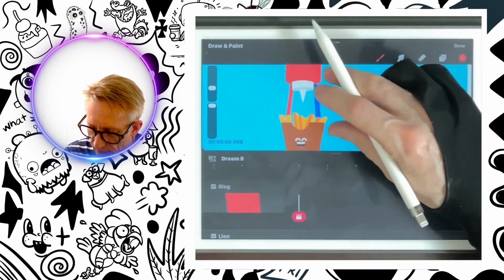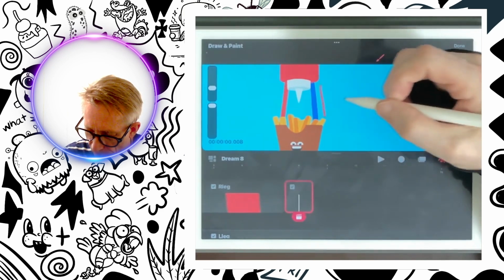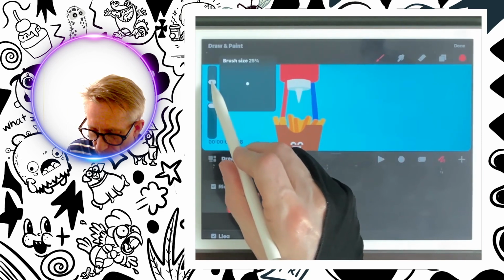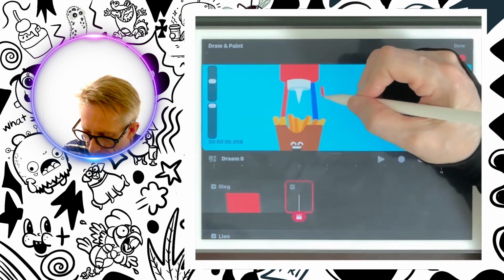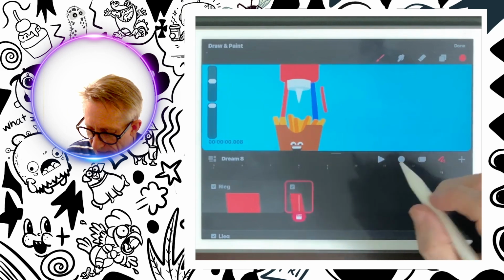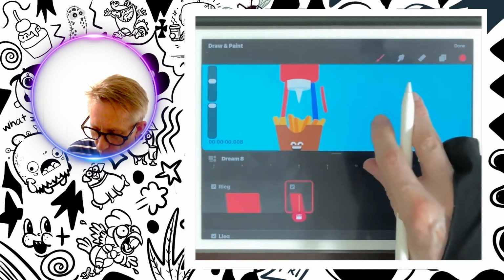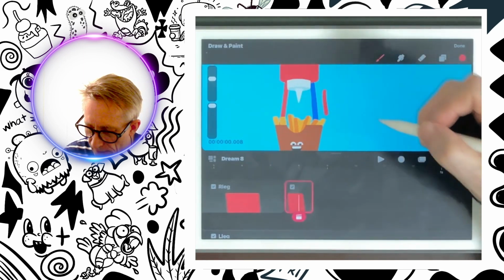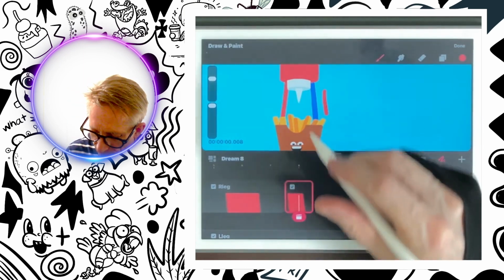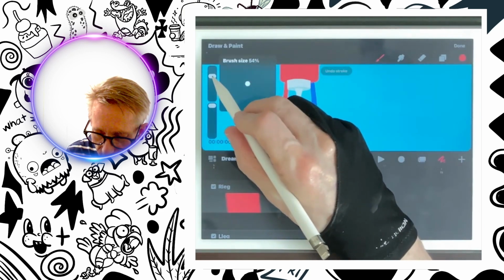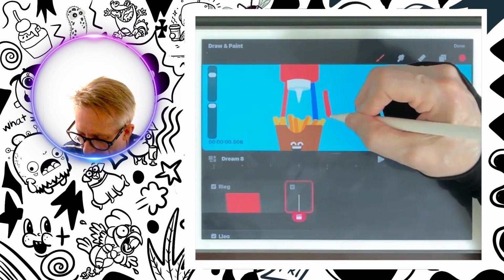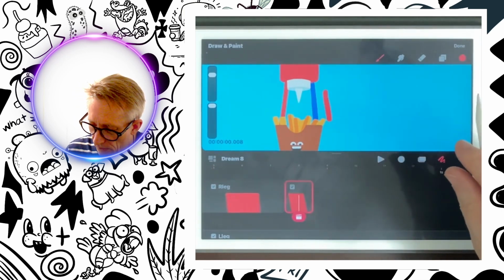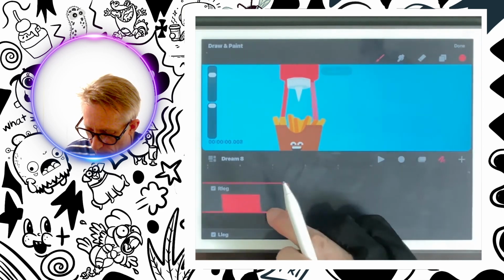And then I'm going to test it to make sure it's the same width as the leg. And that's a little bit too thin. So I'm going to two-finger undo that and then move the brush size up a bit. And let's test that one out. Still maybe a little bit too thin. So we'll two-finger tap that, undo it, and bring that up just a little bit more. I think that's maybe a little bit more. So I'm up to 61%, and I think that right there will do it good. Okay, so that will be our first frame.